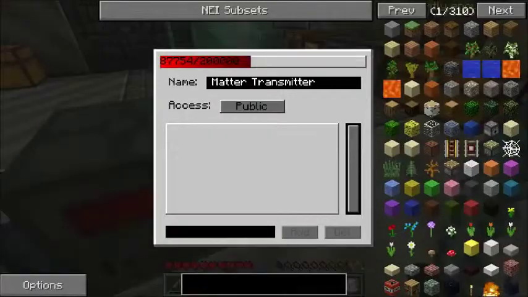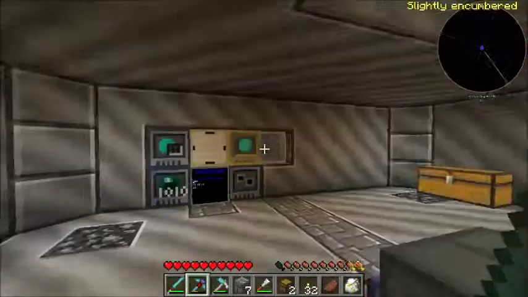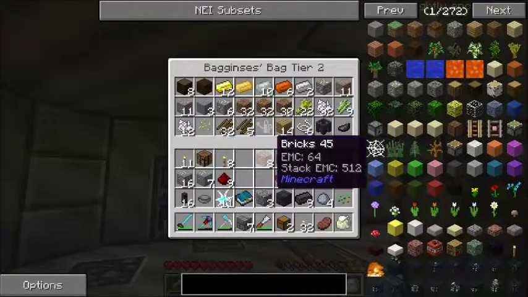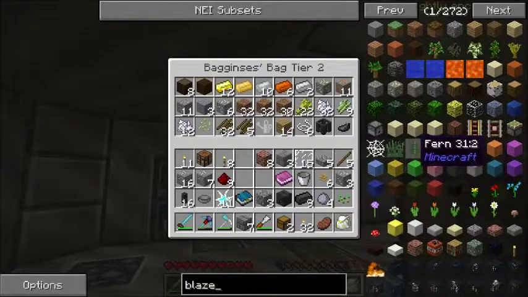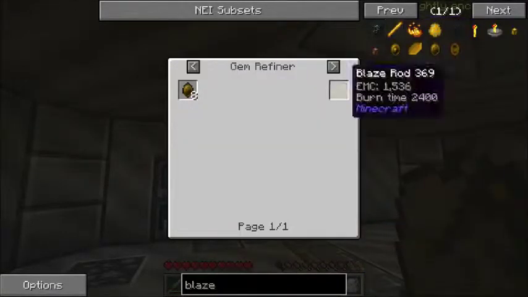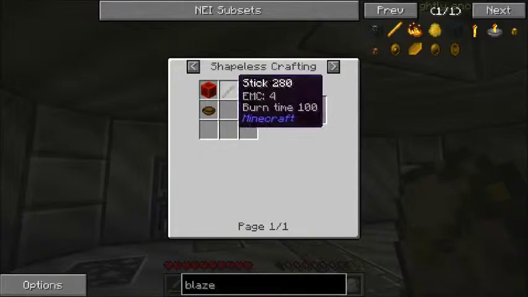Please be above 20,000. No. 200,000, my bad. 200,000. It may be good to make blaze rods. How much? Okay, let's check that out. Because blaze rods are a pretty good fuel source, and I think they're cheap from what we saw. Yeah, block of redstone, a bowl, and a stick gives you 3. And we got tons of redstone.